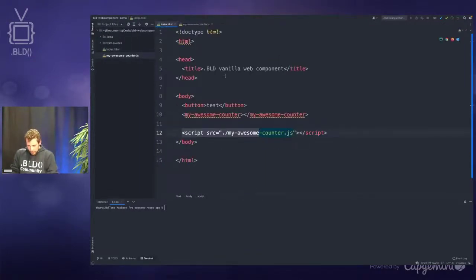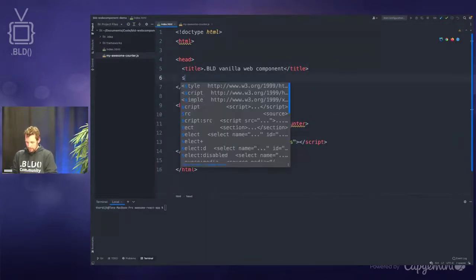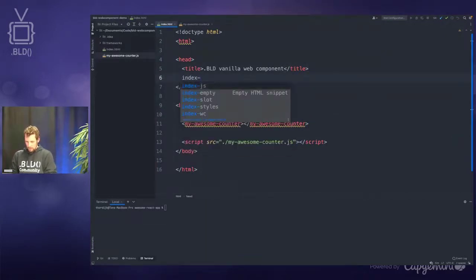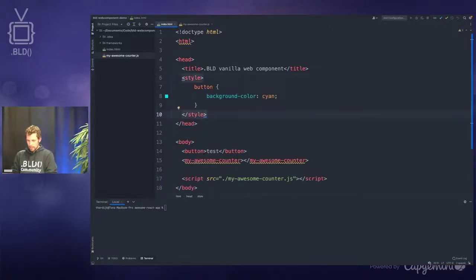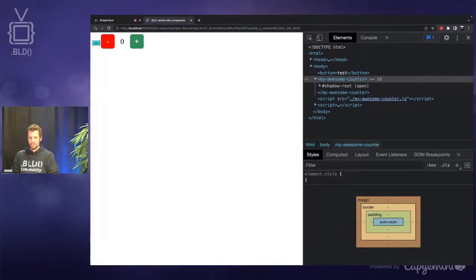To even further show that, I can add some style to the button surrounding it. As you can see, I gave it a color cyan. This button is now this color, but the other buttons didn't change. So it works two ways. It's not going outside to the other button, but also not into the component. So that's really important to see.